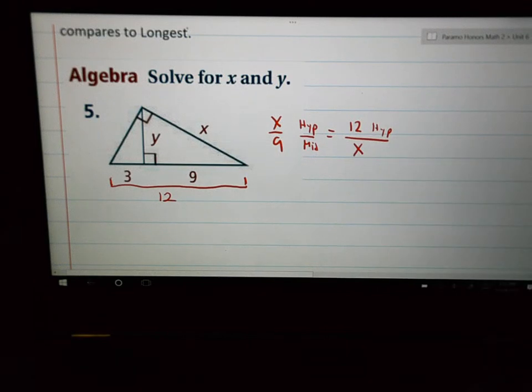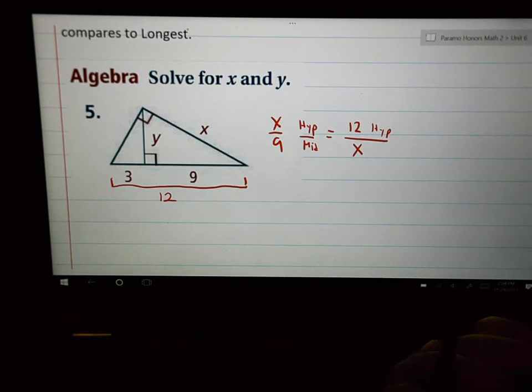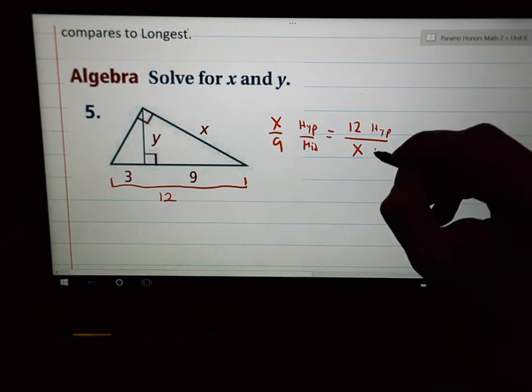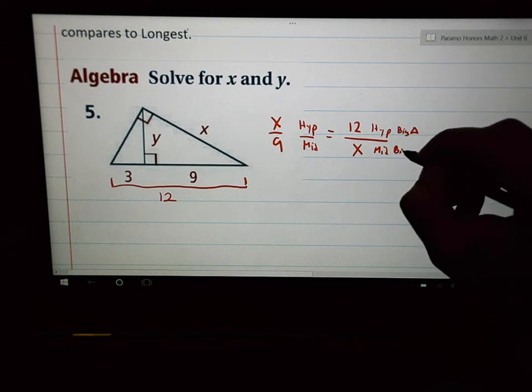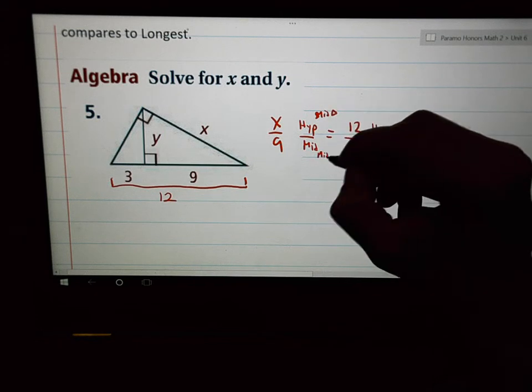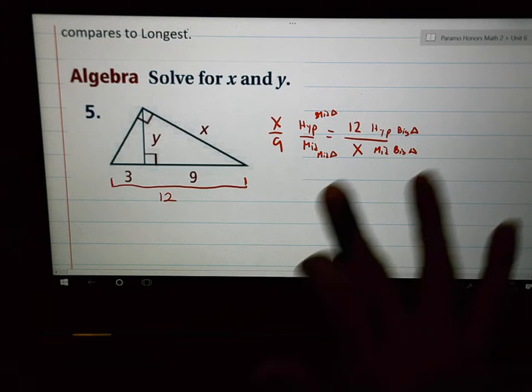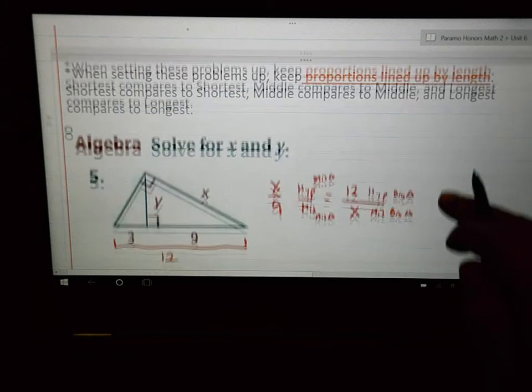Now you might look at this and you might say, wait, there's variables here and variables there. Yes, this is how you're going to set up a lot of the problems. This is a reason why you had to learn unit 0 first. You'll see in a second. Okay, this is hypotenuse over middle. And by the way, this is the big triangle. Big triangle, big triangle. And this is the middle triangle, mid triangle. Just so you kind of have an idea of how I'm setting it up. This is why we wrote down that paragraph.